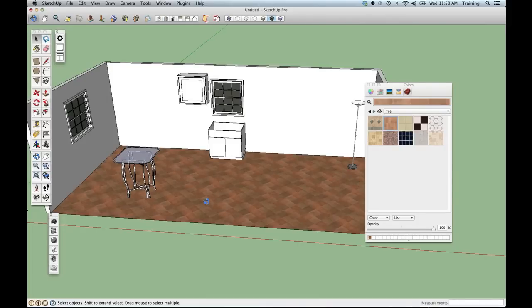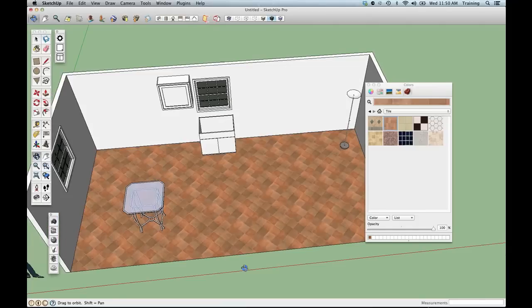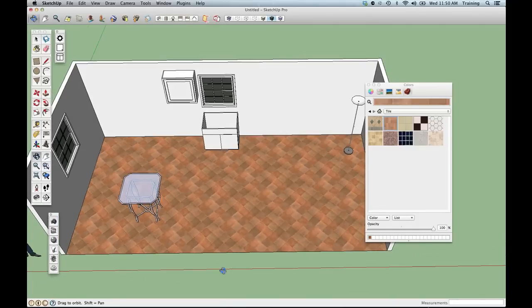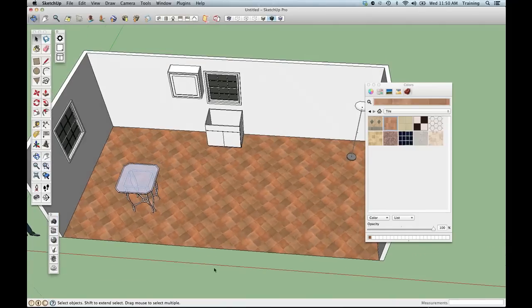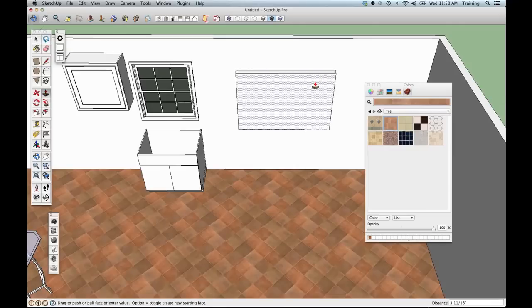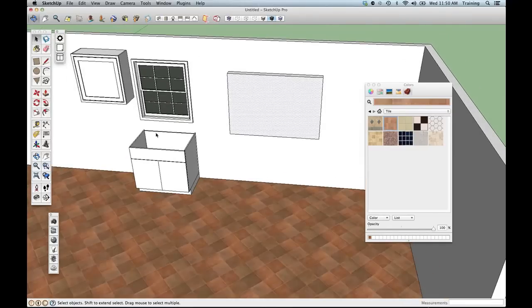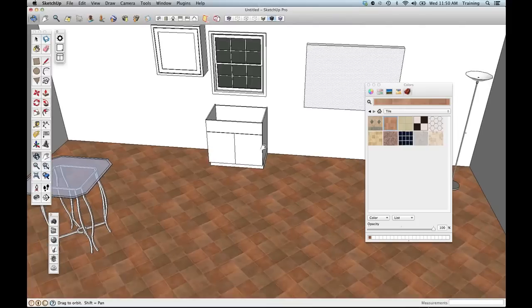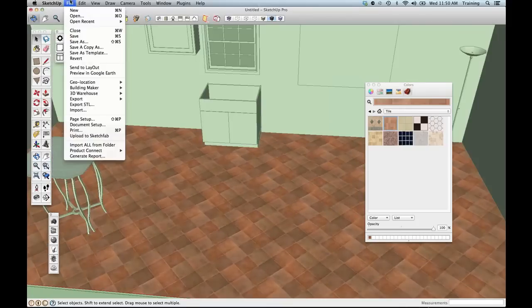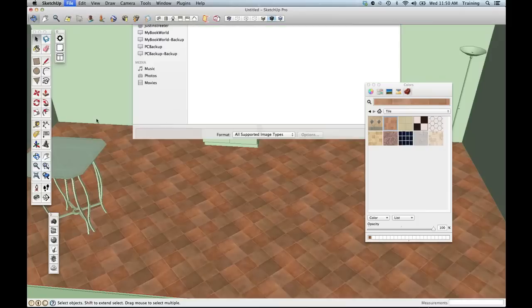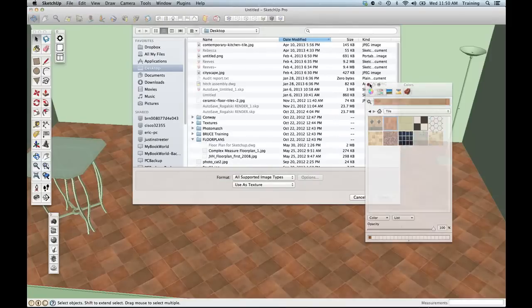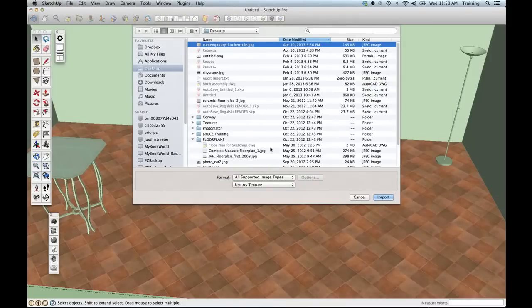You can actually edit them in Photoshop too, which is something I like to do. And you can bring in pictures from the web. Here, we'll do a fun thing real quick. Let's say you wanted to make a photo out of texture. And actually, let's do this. I'm going to bring in a texture that I downloaded from the web. So I'm going to say Import, and click on All Supported Image Types, and say Use this texture. Those options are already set.